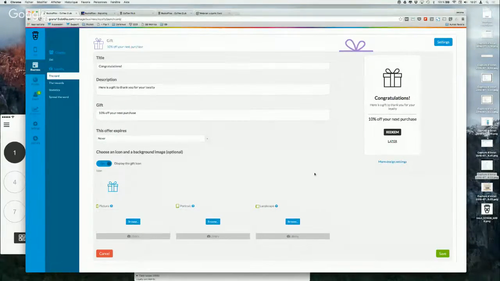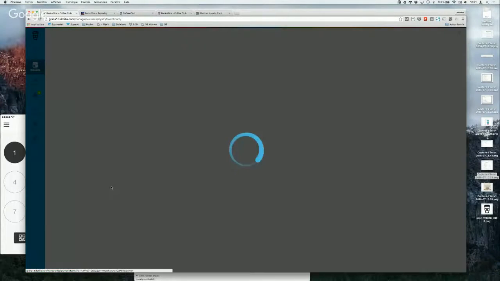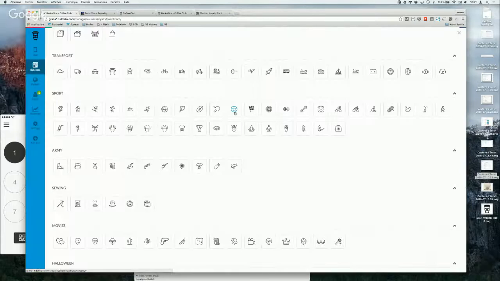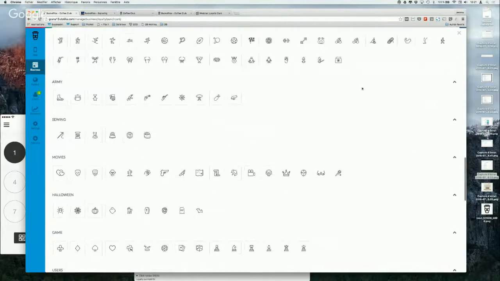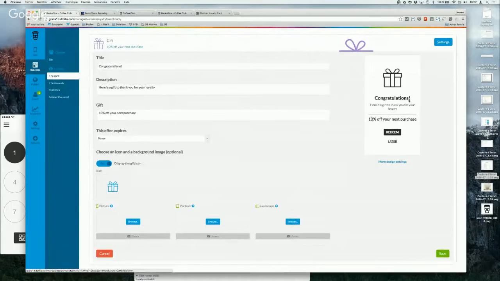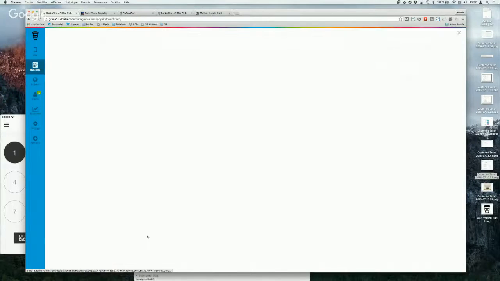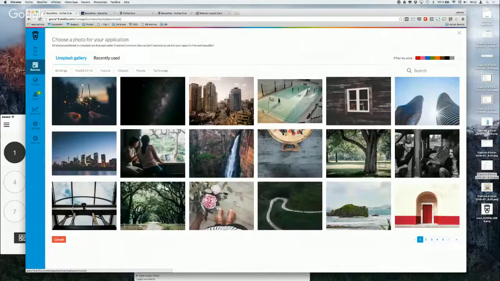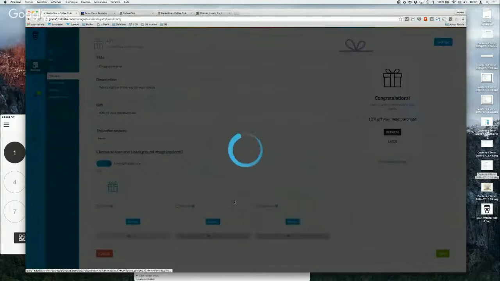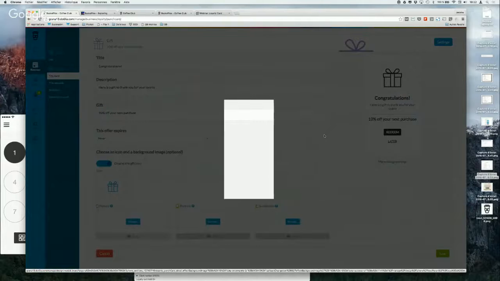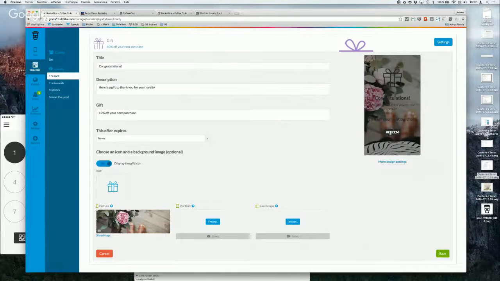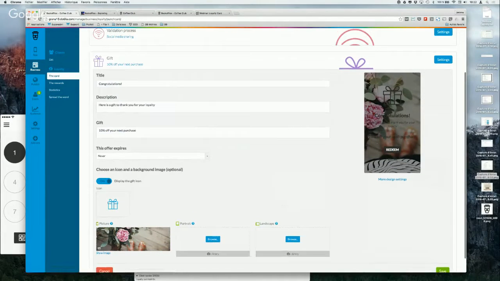In terms of customization of the page, you have a lot of options. You can choose the icon to display for the gift you propose, and you can also work on the background image. If I choose one in my library, for instance this flower, you see that you can customize your gift page with very beautiful images in the background. Then you'll have to set up the colors.